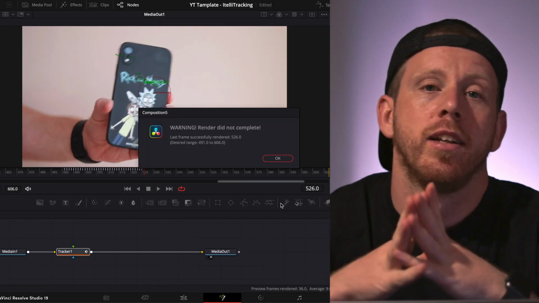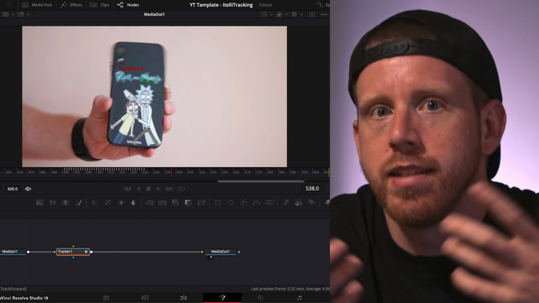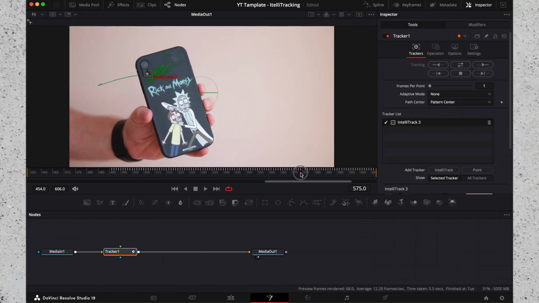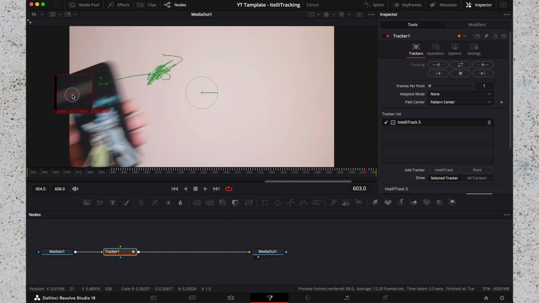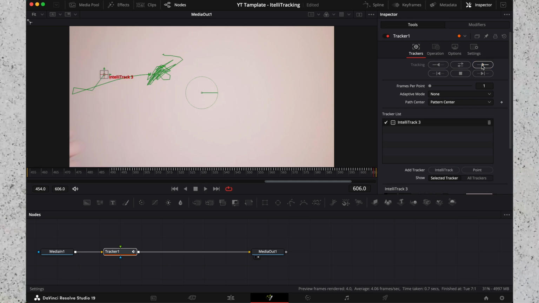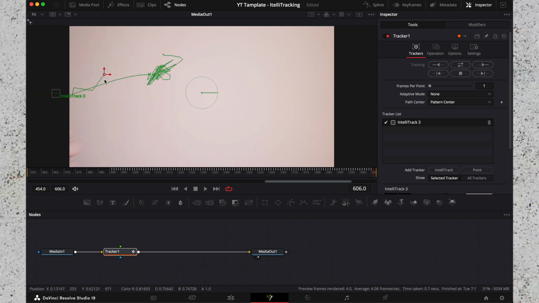It wasn't flawless, and of course the test footage isn't perfect. I mean, it's very shaky, but that's the point of a test. Here it kept focus on the point I had set it to. It lost it, but then came back. I still had to manually readjust a few points, but compared to the point tracker, it's quite the improvement.